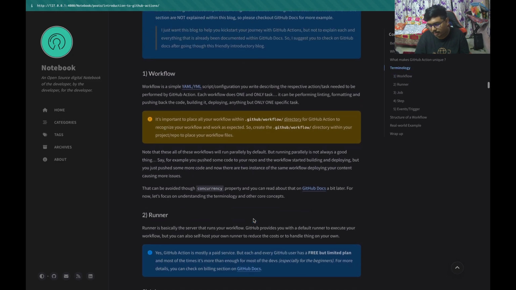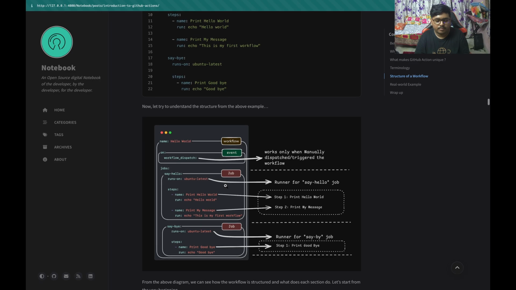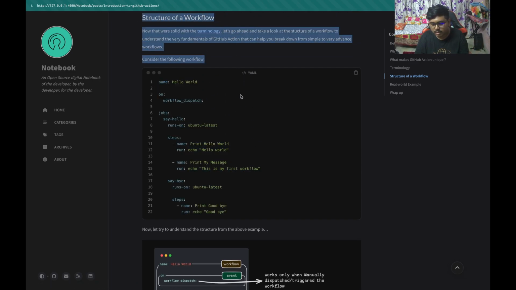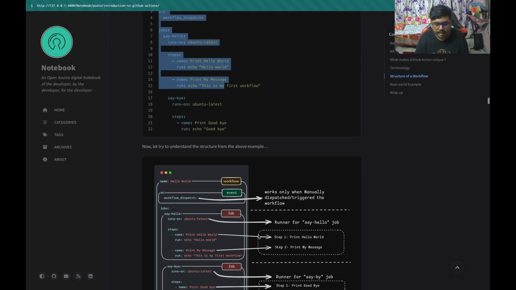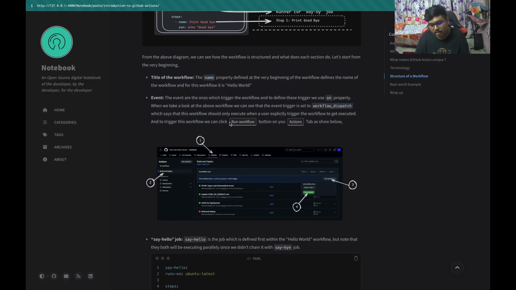So I've again divided terminology into sub parts like workflow, runner, jobs, step, events, and as you can see, I've taken the workflow structure within the structure of workflow section. I've taken workflow and I've divided it into sections and explained each part. And these are like the buttons. They are not actually buttons, but they are a semantic tag, KBD I guess, which is used to specify that this is a particular keystroke.